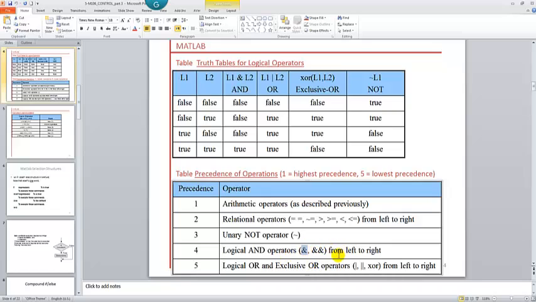If we have more than one and, we need to evaluate from left to right. Then exclusive or and or. Of course, we can have the pipe for or, and the double pipe for or again. This is the short circuit for the or. This is the exclusive or, and we will see in the next slides how we can use these operators. The or and exclusive or have the lowest priority, and if we have more than one or exclusive or, we need to evaluate from left to right as they appear in the expression.